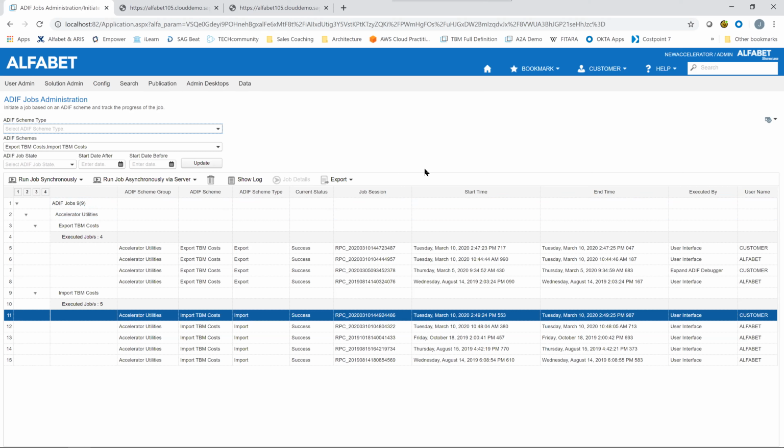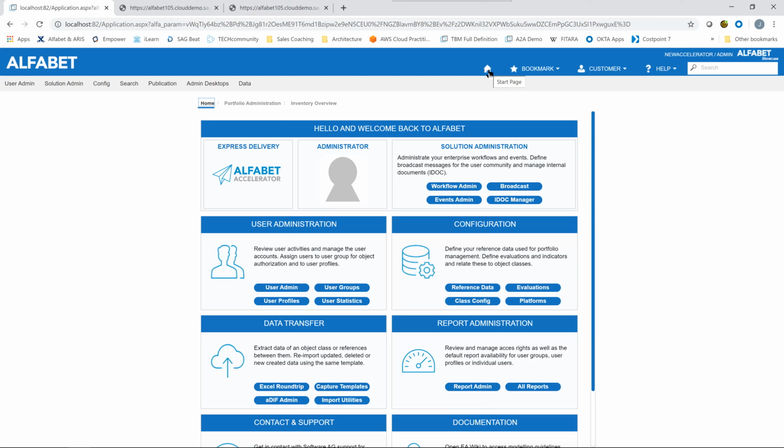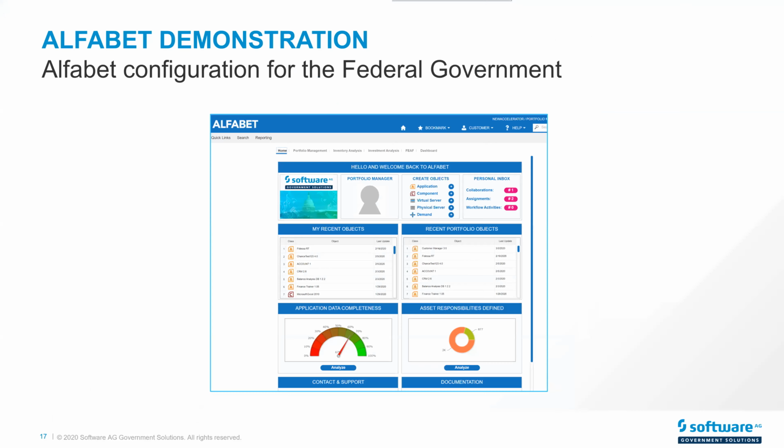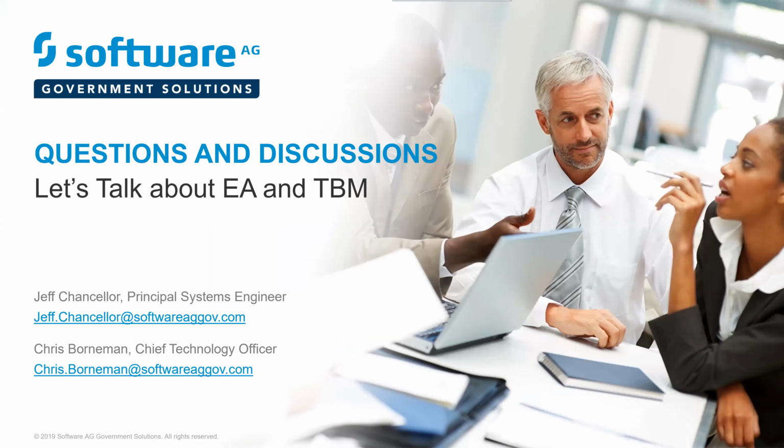So with that, I hopefully have showed you that Alphabet is capable of handling and managing and coexisting with the technology business management methodology, which includes the framework and all things enterprise architecture that blend in very well with the taxonomies and the models. And so with that, I'm going to conclude my demonstration of Alphabet, and really that gets us back into this presentation that we have seen, the Alphabet product.